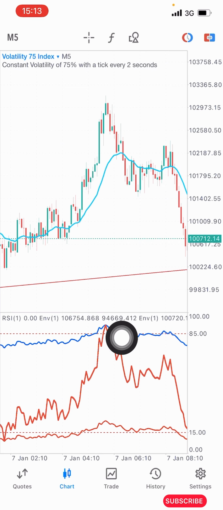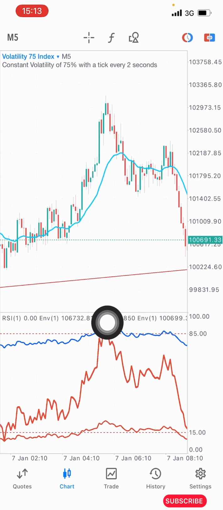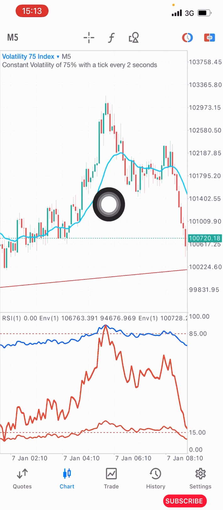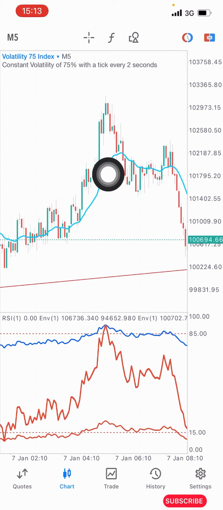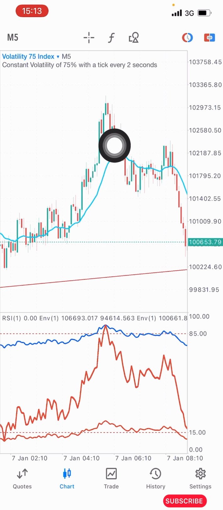Okay, now how do you know that it will certainly go down once it touches the blue line? That's the main thing that we need to talk about here. That's what I want you guys to know. It comes down to the candlestick patterns. For those of you that don't understand candlestick patterns, you need to go and study more on that so that you get the understanding and how it helps in the forex trading market.